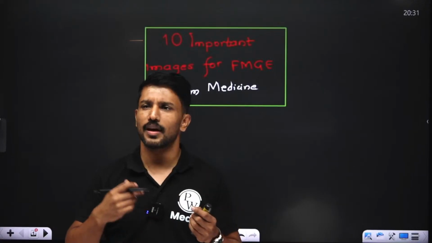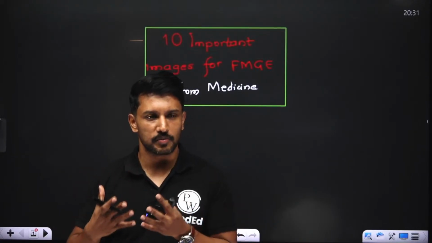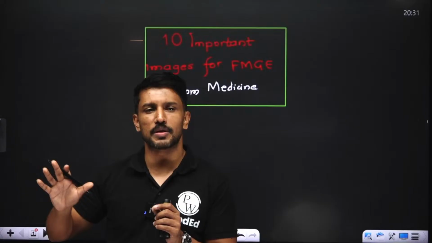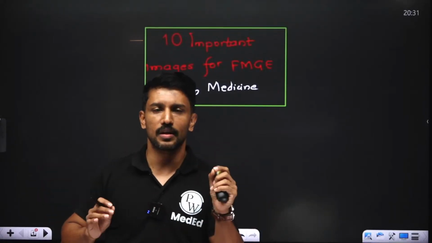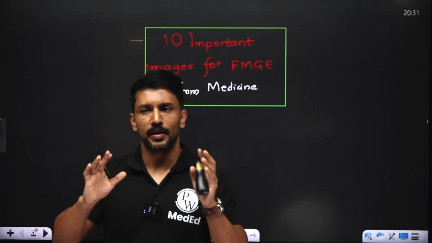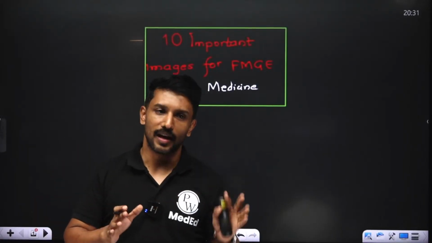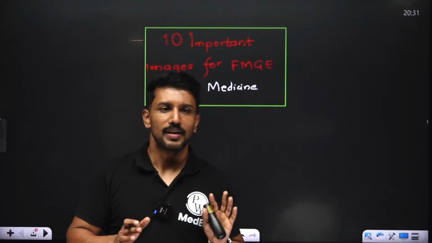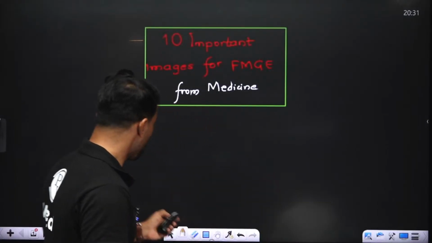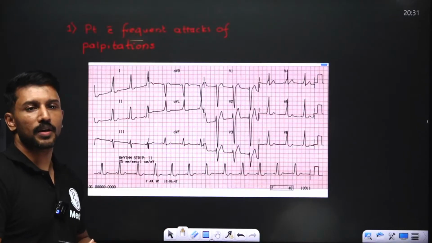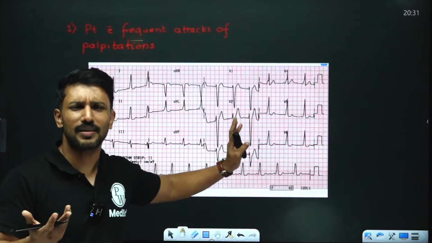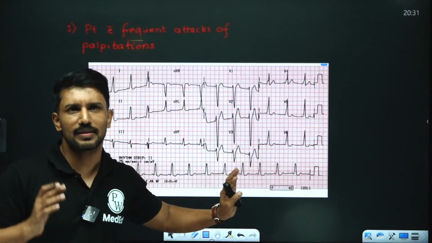From pathology and radiology, yes, there will be a lot of image-based questions, but in medicine, for the majority of image-based questions, history holds the key. The image is just one addition. Even if you're not able to make out the image, you can still answer if you know how to interpret the history or story. Anyway, let me go through the first image without taking much of your time. ECG and X-rays, that's all in medicine or some clinical science, that's it, right?